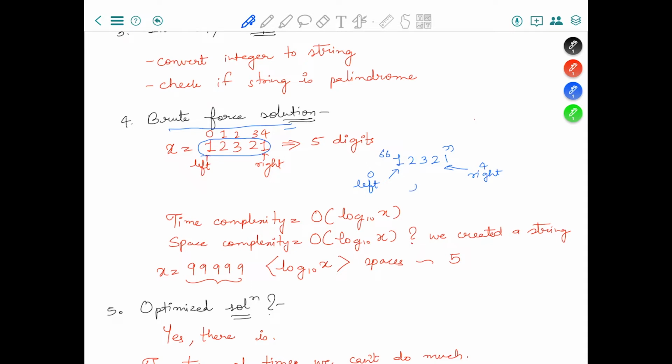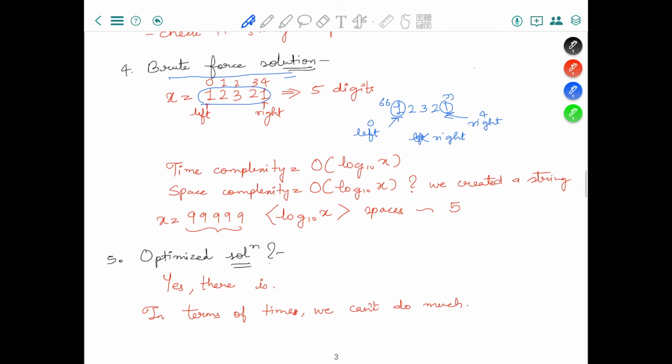And then while left is less than right, we will increment the left and decrement the right. Whenever we find that the character at index left is not equal to the character at index right, then we can safely return false.